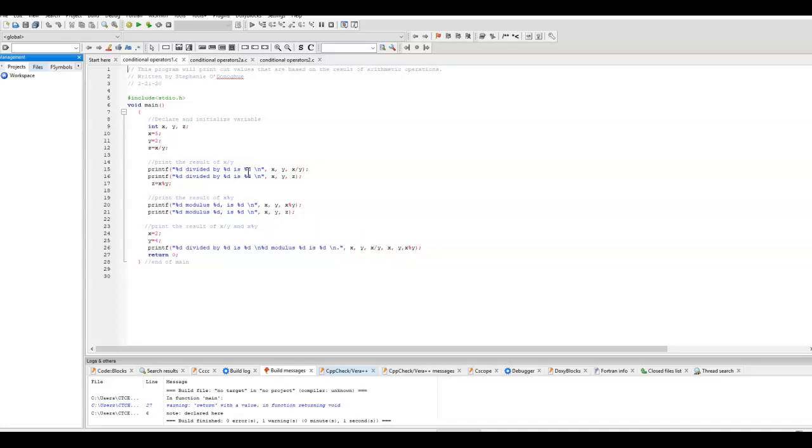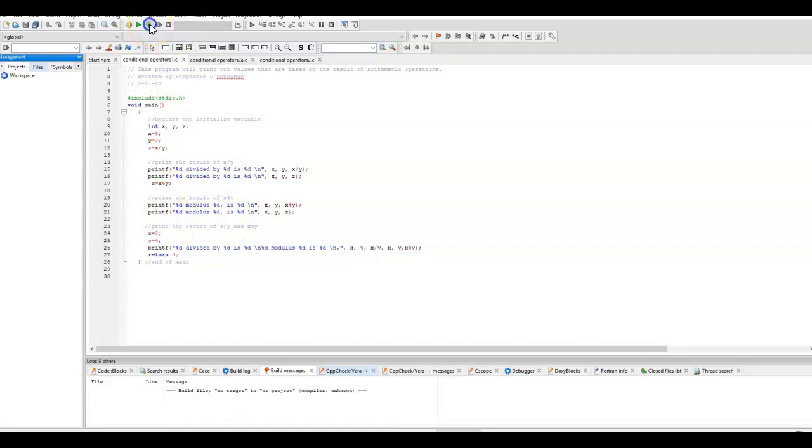What I'm trying to show here is that you can use the operation here, or you could use another variable to which you have assigned the operation. You could do either one. In the next portion of the program, I'm using the modulus operator. And then finally, I'm going to print the result of x divided by y and x modulus y.